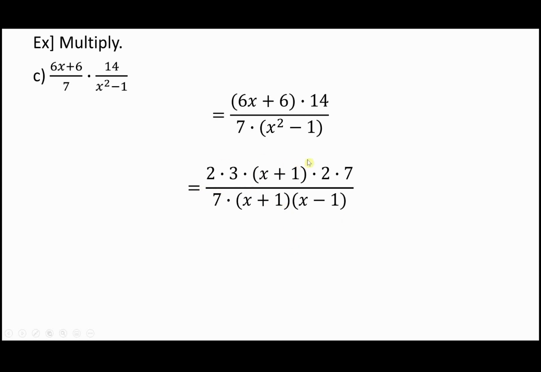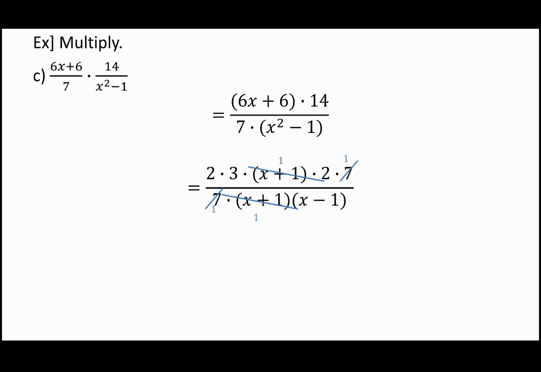And the remaining binomial factor becomes an x plus 1, and I did the prime factorization of the 14. Down below, I factored the x squared minus 1 binomial factor because it's a difference of squares, and that's its factorization here, these 2 binomial factors in the denominator. Okay. Now we can slash. What can you slash? Well, that binomial factor of x plus 1 occurs in both numerator and denominator, and also a numerical factor of 7.